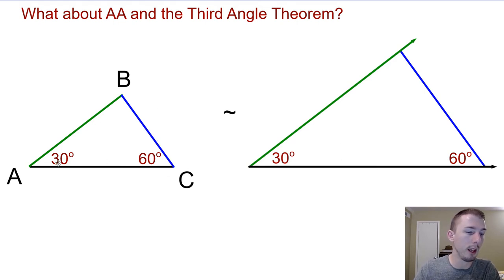All right, so if we have angles of 30 and 60, does that mean that these 2 triangles have to be similar to each other? The angle theorem would say yes. It would also tell us that the reason we don't call it the angle-angle-angle theorem is because if we know 2 of the angles, we know what the 3rd angle has to be anyway. The supplement of 30 and 60 is 90, so this is 90, and this is also a right angle up there.